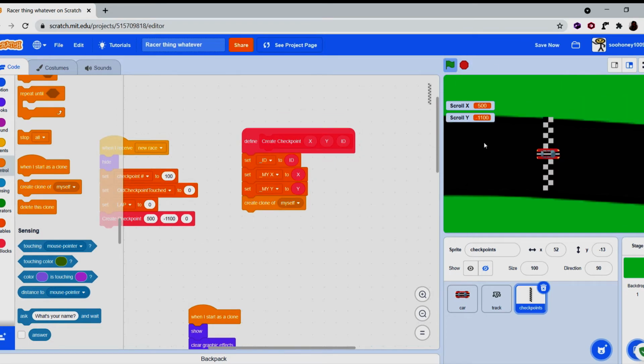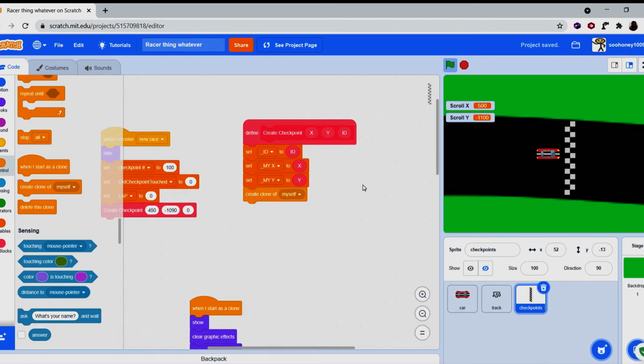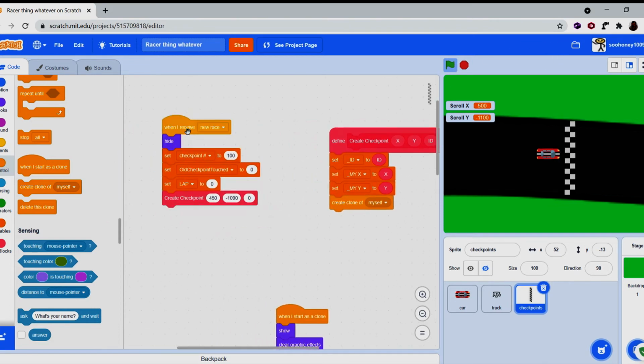Yeah, there you go. But now this isn't where we want it, so now what you can do is go a bit more front like that, and then approximately here is where you really want it. So 425, I'm putting in here the X, and -1090, like that. And now you see it right there. But maybe you want it a bit closer to you, so I'll do 450. And that's perfect. This is basically how you will create your checkpoints.